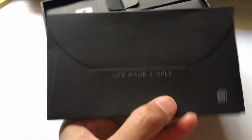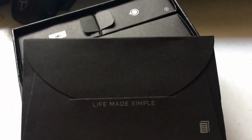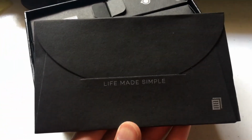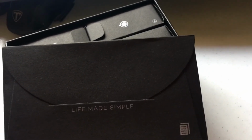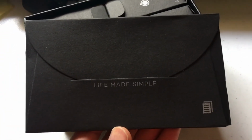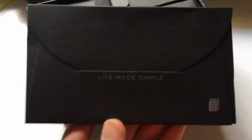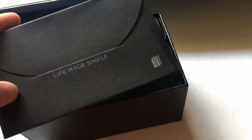Why'd I get a dash cam? It helps whenever you get an accident, or if you see something random on the road, or crazy things happen, so it's good to have some security. And if you're on a long trip and you want to make a short video about your trip, you can just grab some video clips off this and it'll be perfect for the blogs or vlogs or whatever. Pretty cool.